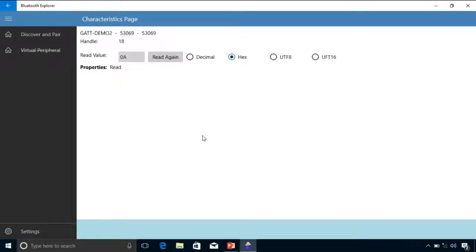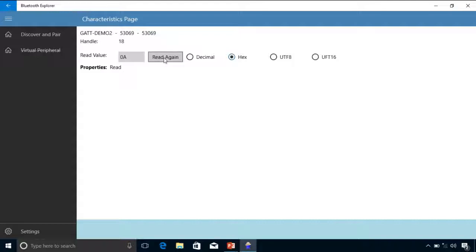What happens here is that a GATT characteristic, like Frank set up, actually has a presentation format in it as well. So it can say I'm a string or I'm an int. Thanks for catching that. I forgot to mention. Yeah, no problem. So this particular one, he's sending over as an int, so we're going to display it as a hex. We also see that the properties on this particular characteristic are read-only.